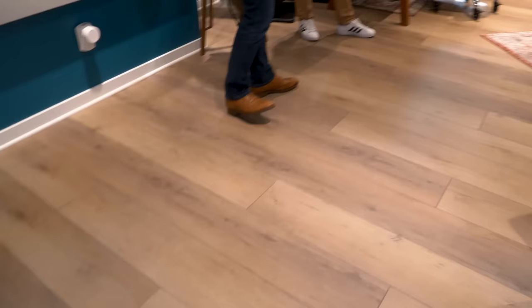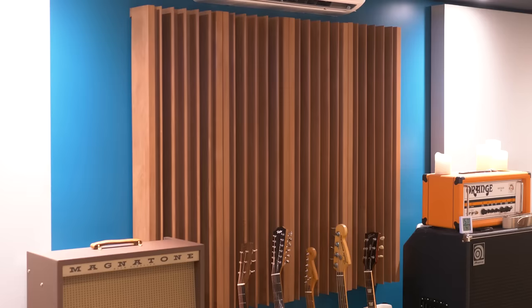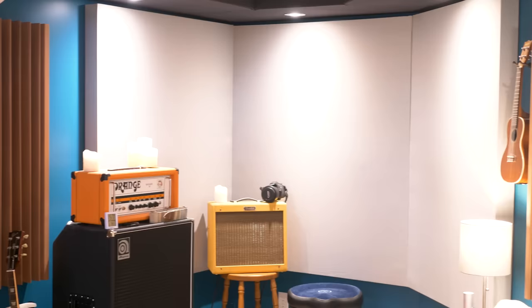I did the floor. You did the floor on your own? Yep. Well, the contractor that I had to help build the studio helped me out with it too. We did it together. Amazing. That's kind of the other reason we got so far below what this studio could be: we found a great contractor, which is really hard to do.